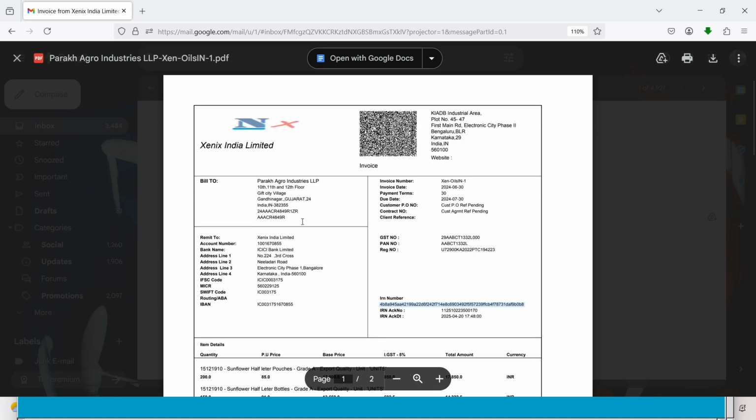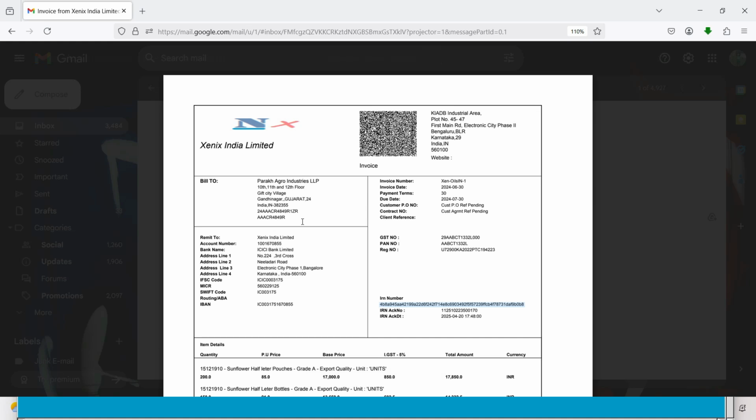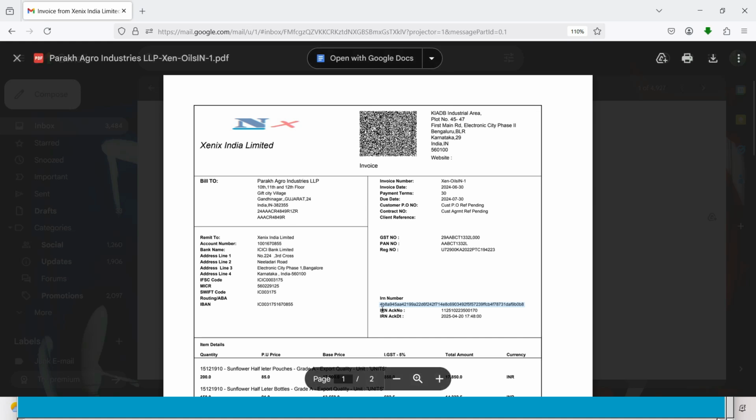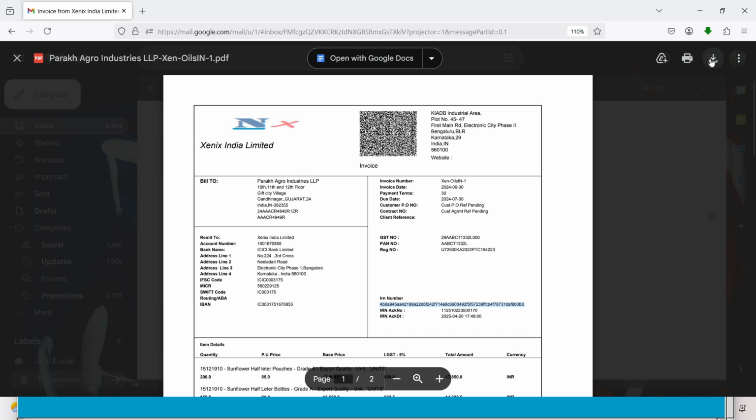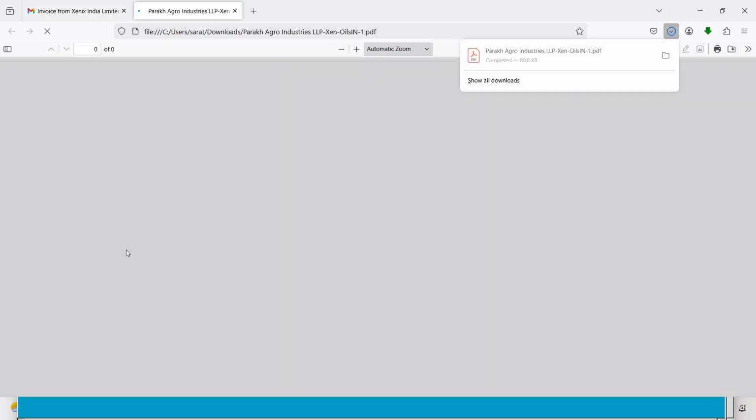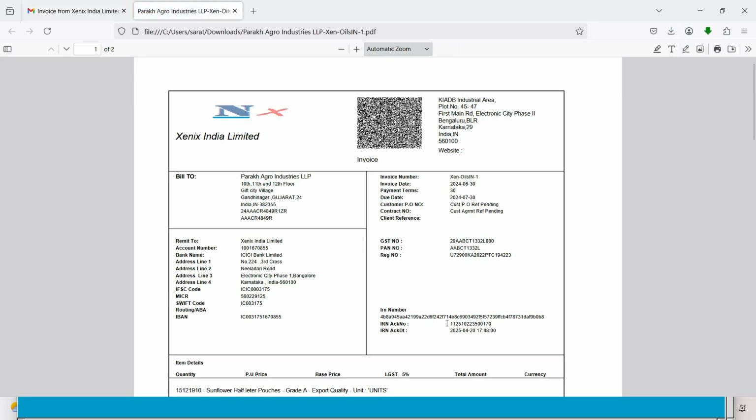This is the invoice which is generated on approval, and the data has gone to the government portal. IRN number is generated. Let's download. This is the IRN number, IRN acknowledgement number, acknowledgement date, and the QR code is generated and printed.